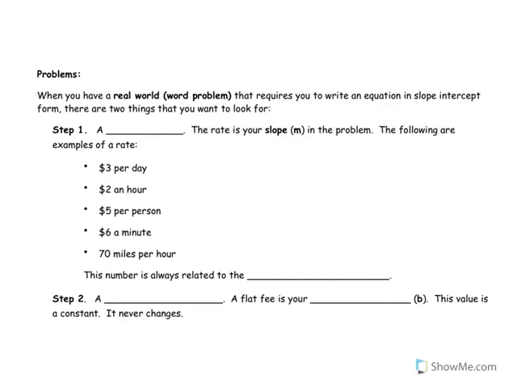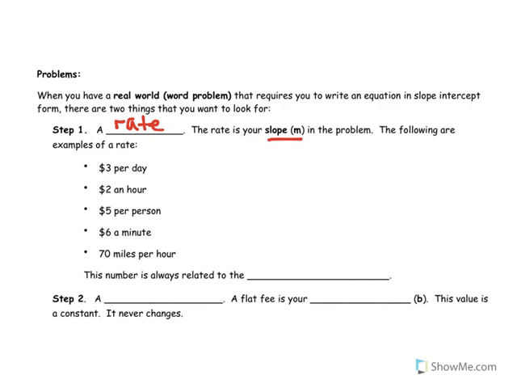Okay, this unit is very important because in many real-world situations, you will not be given an equation to solve. You will be given a problem that will require you to first write the equation and then to solve the equation so that you could have your information. Now, whenever we have a real-world situation, there are two things that we are looking for. The first thing is a rate. So the rate is going to be your slope. That's going to be your m in the problem.